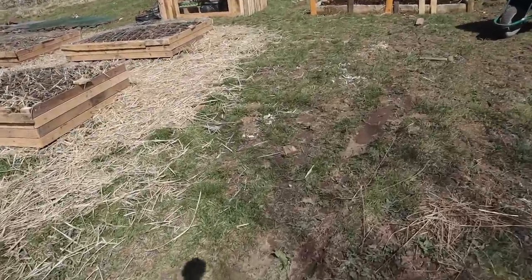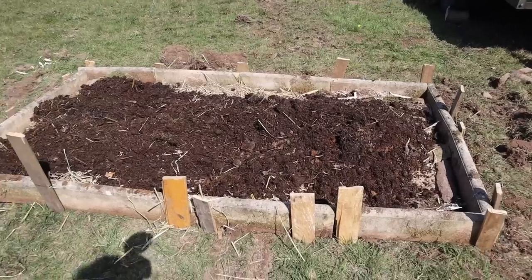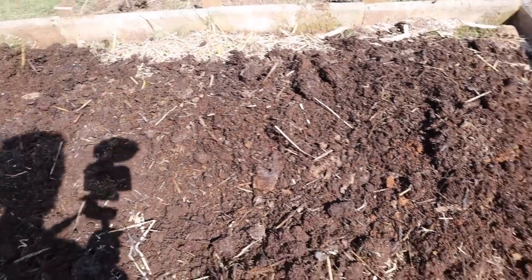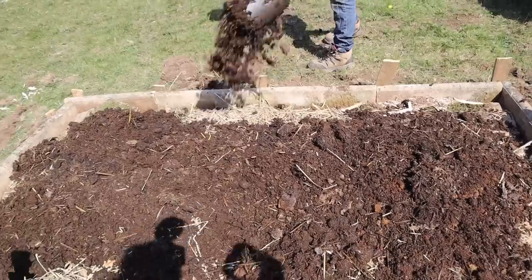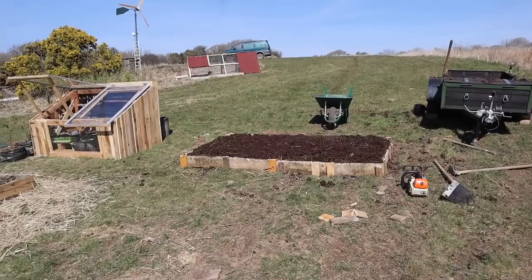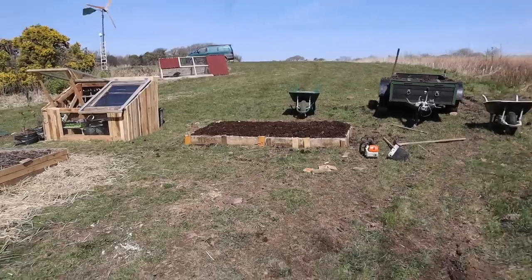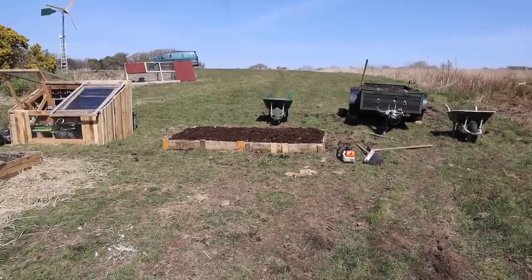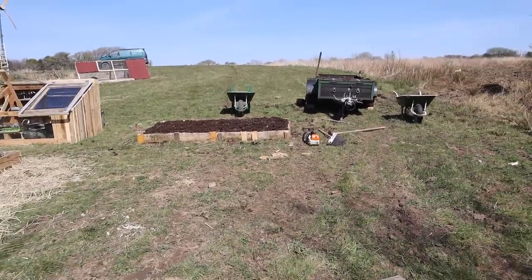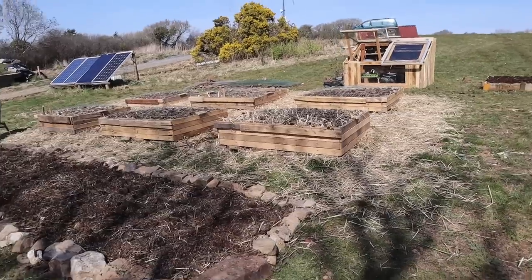It's so hot — Mo can only work for about 10 minutes at a time. We're filling this bed with the lovely compost we got. It's full of worms. We'll put the bark on the bottom to stop the grass going through. This is going to be peas — a couple of rows. Peas are nitrogen-fixing anyway so they don't really need very rich soil, but I think it'll be okay. I might put some sawdust in to calm it down a bit.